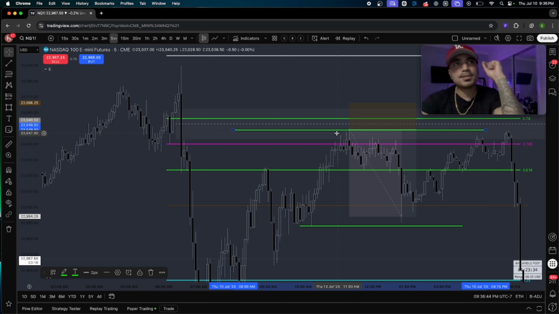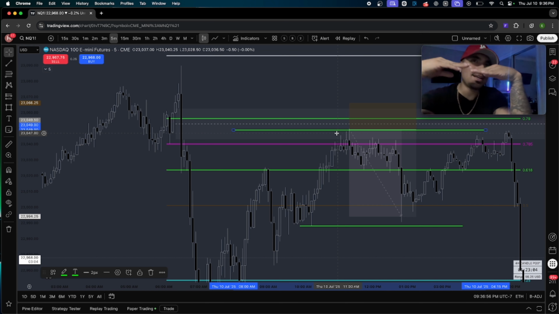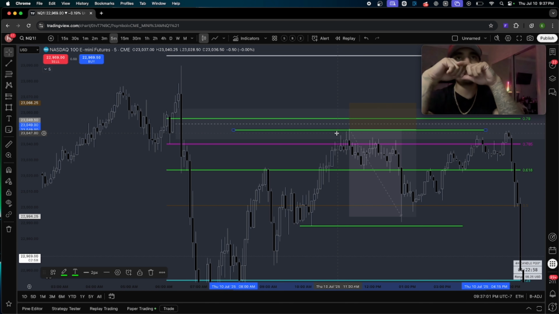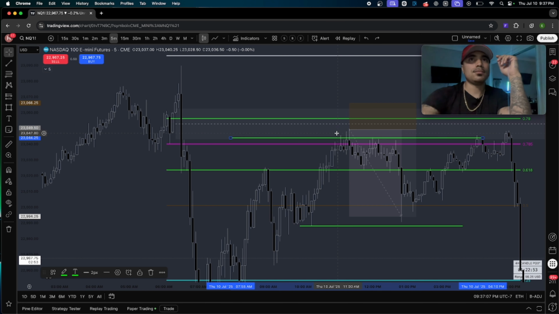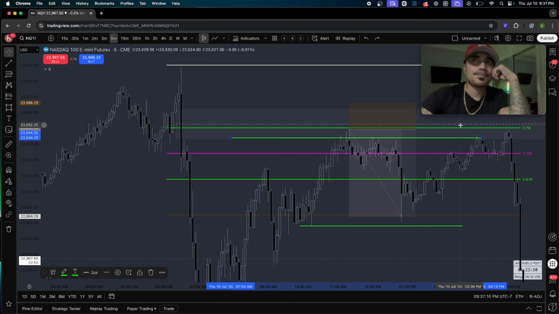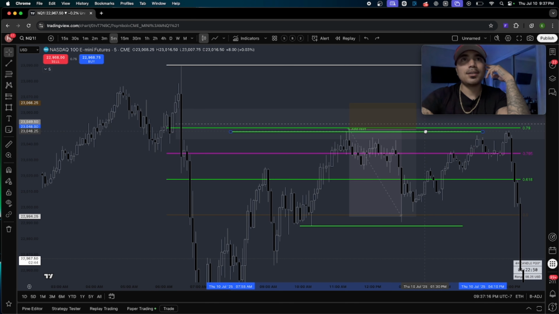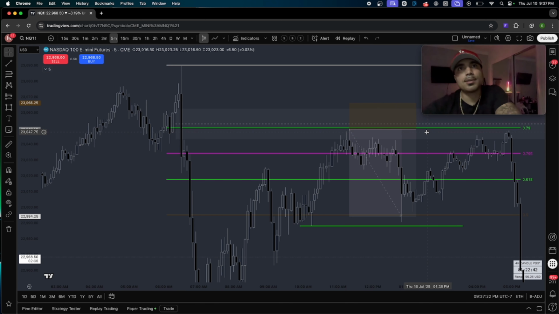I get the top tick, bottom tick entries when I set my buy and sell limits, because when you do market orders, when you just buy the market, sell the market, there's sometimes little slippage, so you're not going to get those precise entries like that. But when you set buy and sell limit orders, you get those precise tap-ins. Obviously you have to know what you're doing, but in this case, price did tap right on the 0.79. So I usually have it right before it gets there, to get those super sniper entries. And it took a while.